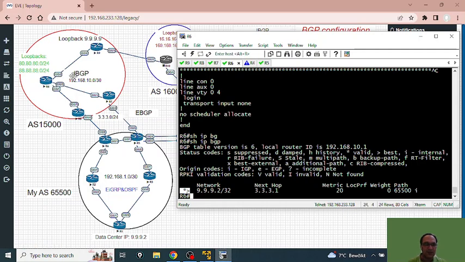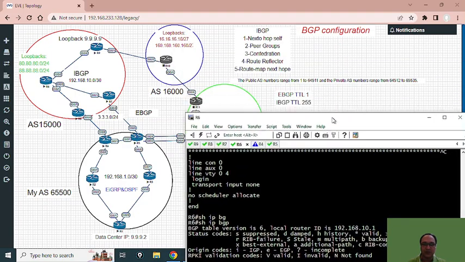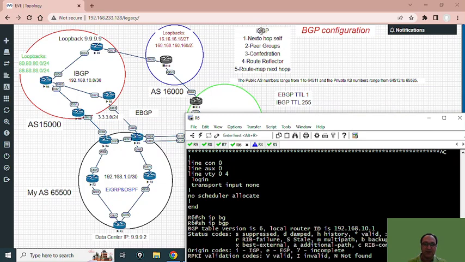Today we want to configure AS 15000. Here all the connections I make IBGP, then I want to show you which kind of problems happen. Then we will talk about all these subjects: next hop, peer groups, configuration, route reflector, and roadmap. I write a roadmap and show you how to work.